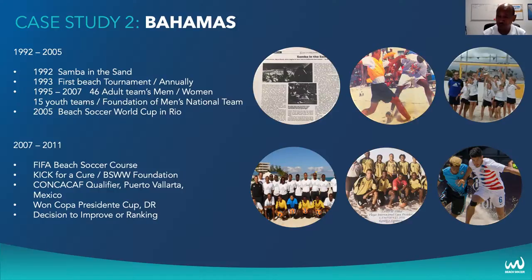If you take note of the second photograph on the top line, you can tell that we didn't know a whole lot about beach soccer. The player in the picture, if you notice, is wearing tennis shoes. That was part of our rules. We didn't have rules to go by, so we made them up, and they could play with tennis shoes. Bicycle kicks were not allowed. The ball above the head was a foul. You couldn't enter the penalty area. And the goalkeeper, which might be similar today, only had 10 seconds to get the ball back in play. So we invented the rules, and for many years, these are the rules that we were governed by.